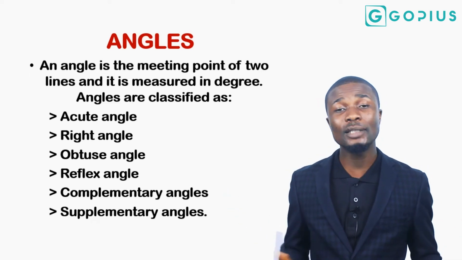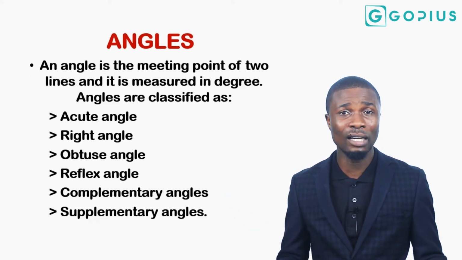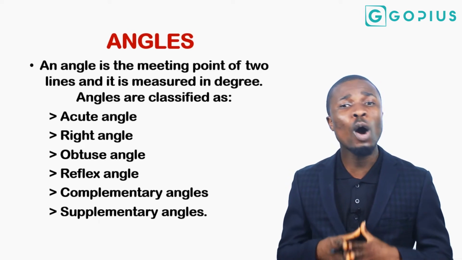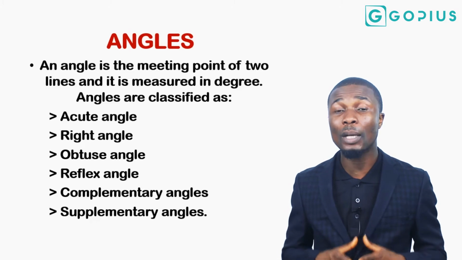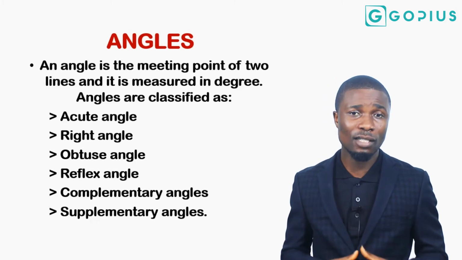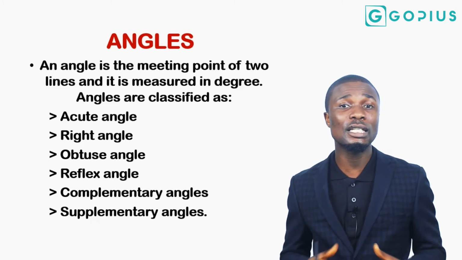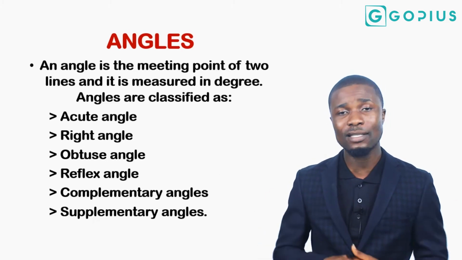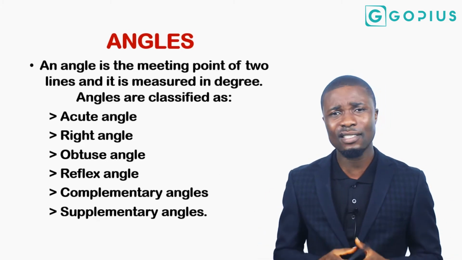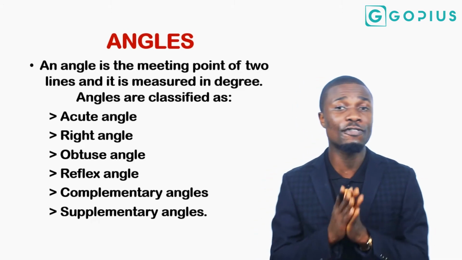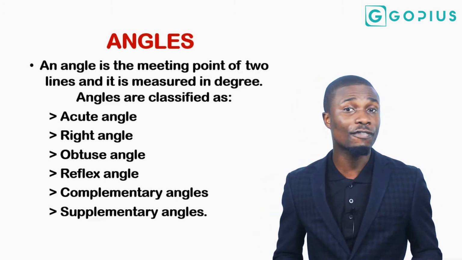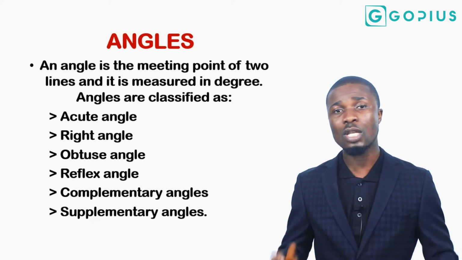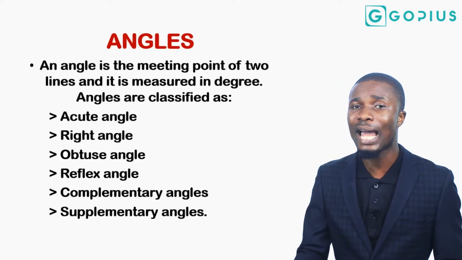We have complementary angles too, as a sum of angles that will add up to give you 90 degrees. So two or more angles are said to be complementary if they add up to 90 degrees. 40 and 50 degrees are complementary angles because 50 plus 40 will give you 90 degrees. 60 and 30 are complementary angles, and of course 45 and another 45 degrees are also called complementary angles because they will always add up to give you 90 degrees.